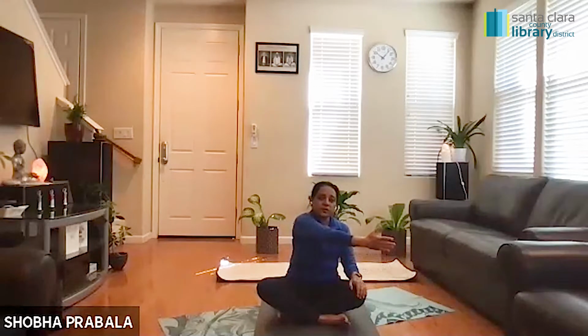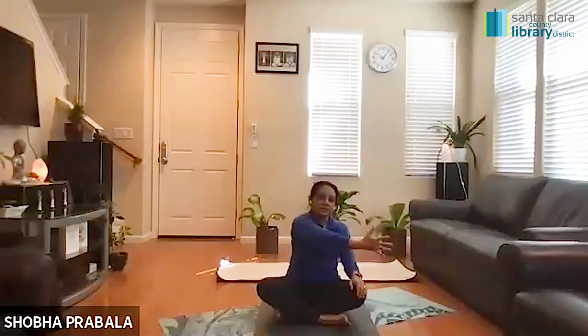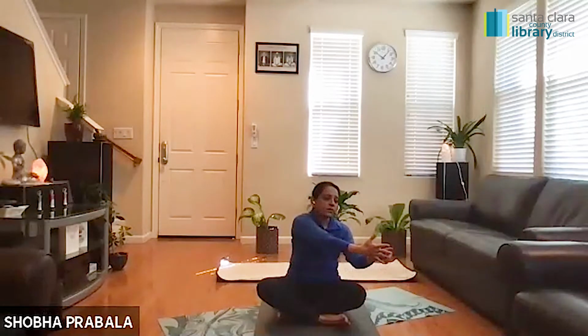We're going to start with right hand shoulder rotations. Gently take your right hand across the body. Open up your hands. I'm just showing you my hand. You don't have to do this. I want you to spread your fingers out like this. And now you're going to continuously look towards your fingers.